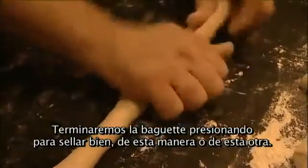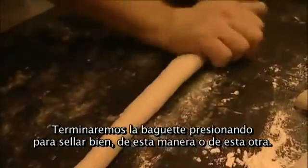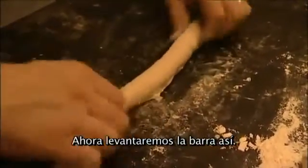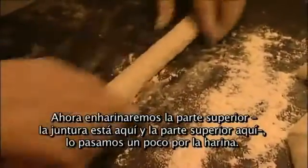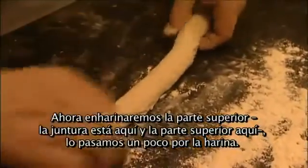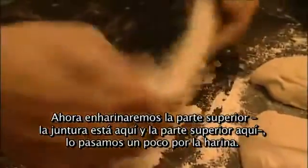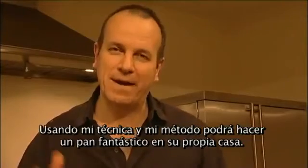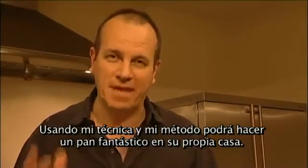Like that, or as the pros do, like that. Then you got to release the dough from the table there, just like that. If you're on the flour top, then your seam is there, the top is in here. Just roll it a little bit like that, and place it onto your linen, your big couche. Using my technique and my method, you can make fantastic bread at home.